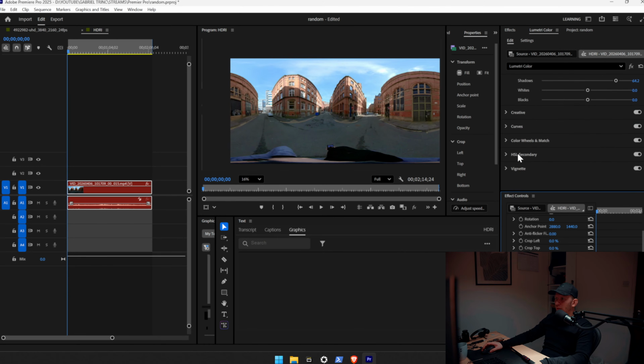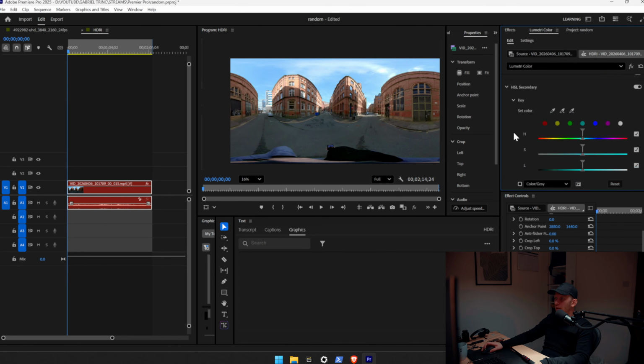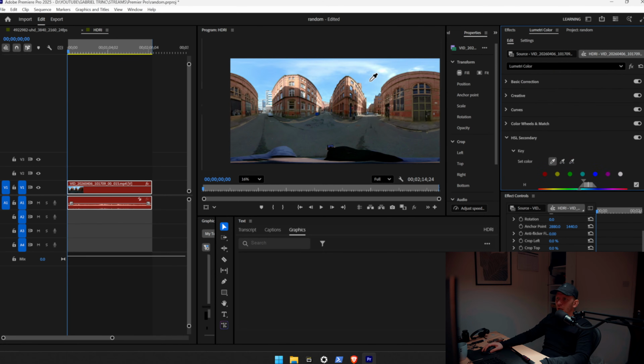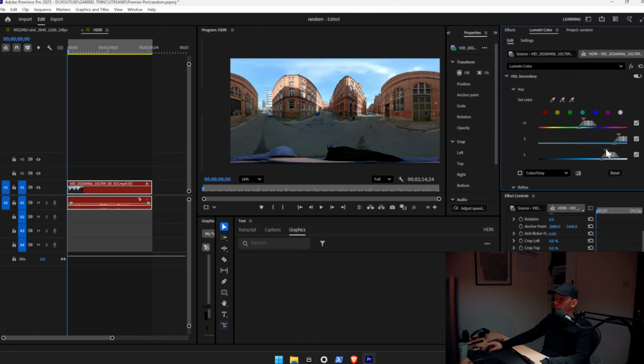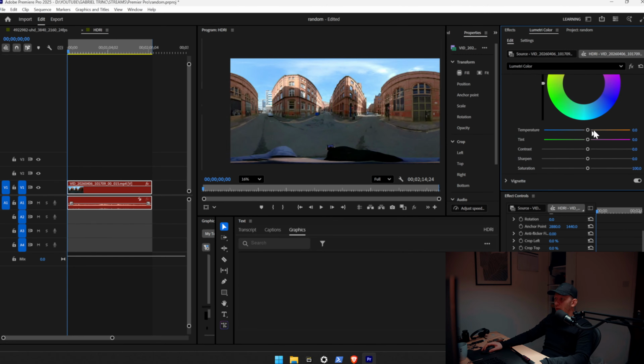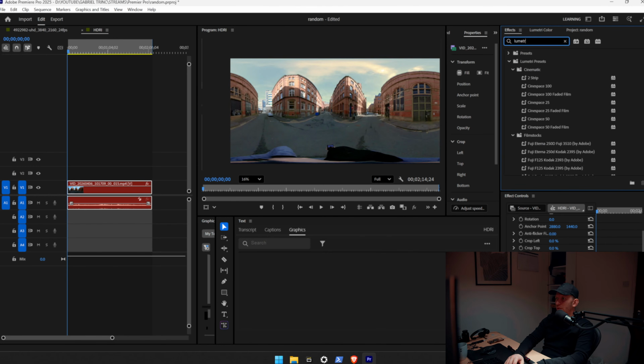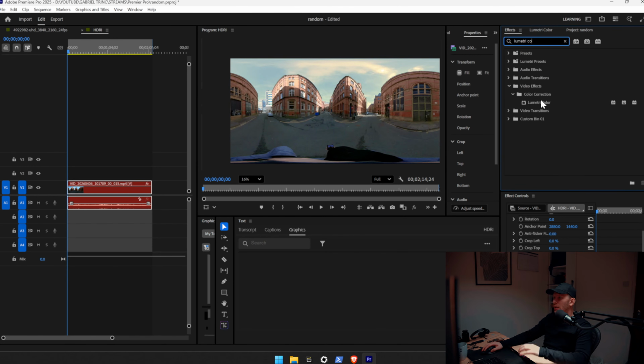For example, I could go here just to get the sky a little bit more color graded. So if I just select that and just do this, and probably here I would change the temperature a little bit, and then I'll add a different color grade. You type Lumetri color, and then you drag it on top.